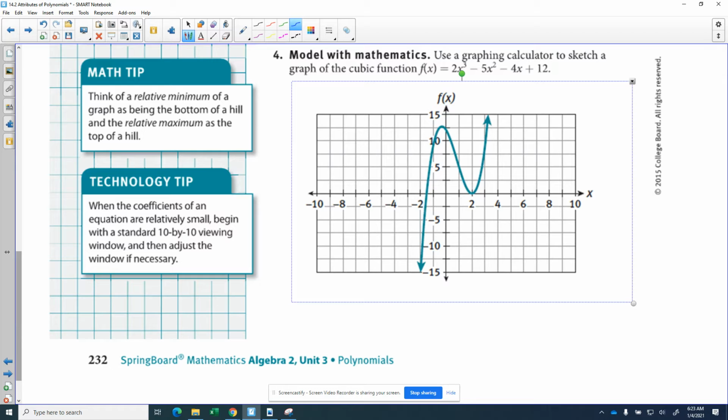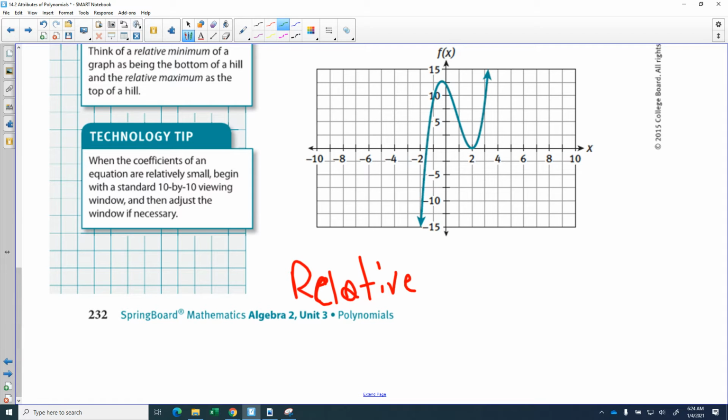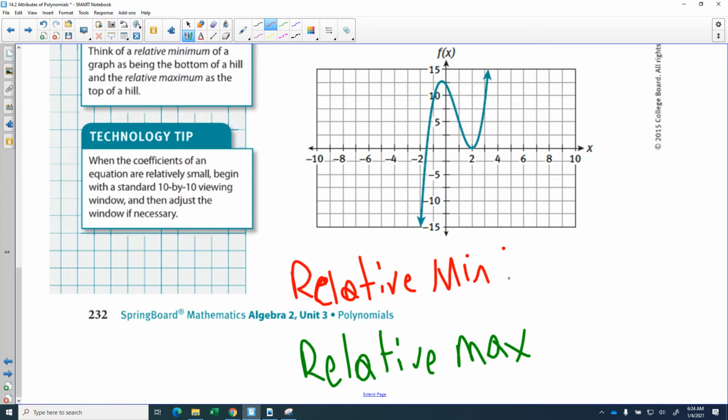For example, the first thing we want to talk about is this idea of a relative min and max. The idea of a relative min and max is really just applying this idea of what are the largest maximum and minimum values that we could truly have within this problem. So when I look at a graph, truthfully, there's nothing different between looking at a min and a max when I'm trying to find my relative min and max. That's one of the key things I want you to understand, at least to this point.